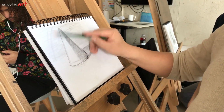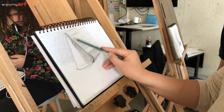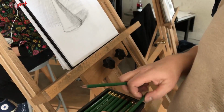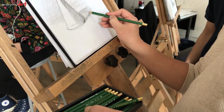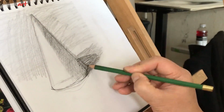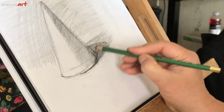And outside with the 2B, it's easy to shade it like that. And now I've got a little bit darker and darker over here. To catch the shadow, I'm going to use 3B or 4B. Right, does that make sense? Because it's darker. And I'm going to shade it over here, like this, using a darker graphite pencil.